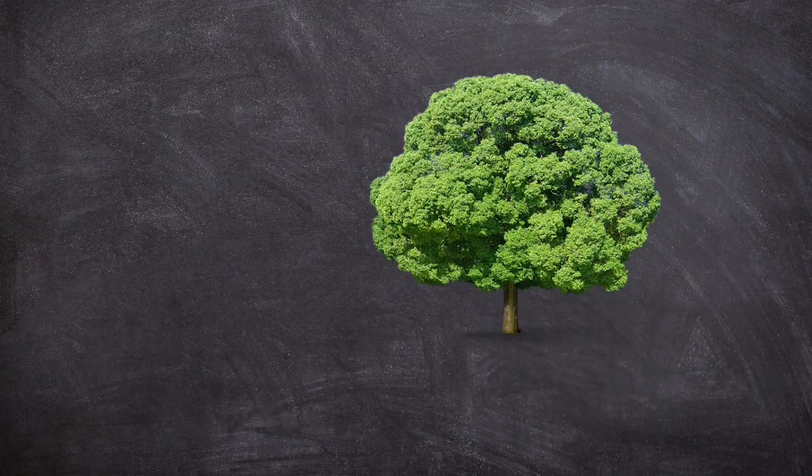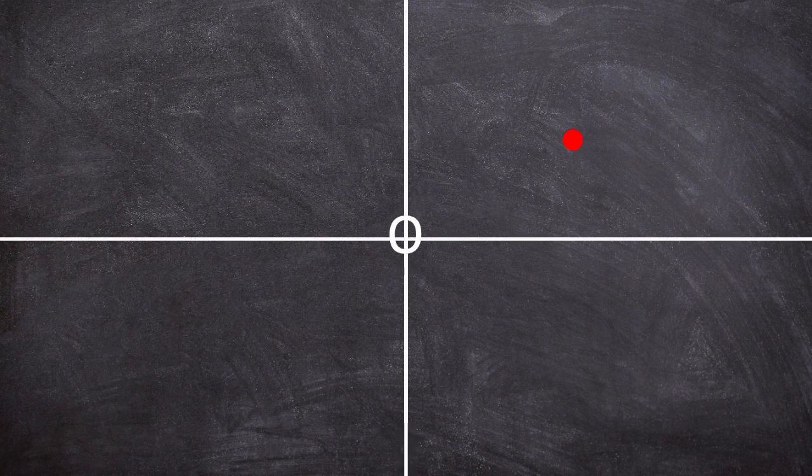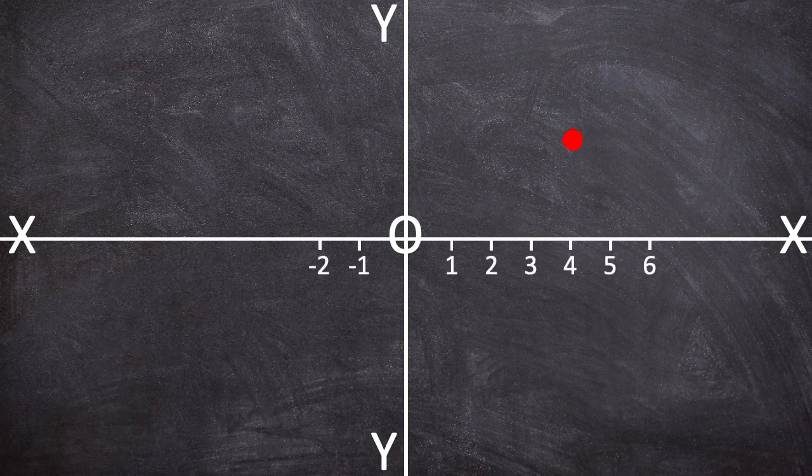Without a frame of reference, it will also be impossible to get the position and distance of an object. For example, to locate the red dot on the screen, we must first provide a point of reference. To do this, we draw two lines intersecting at point O and perpendicular to each other. The horizontal line is the x-axis, also called abscissa, and the vertical line is called the y-axis, or ordinate. Values to the right of O are positive, while those to the left are negative. Values below point O are negative, while values above point O are positive.